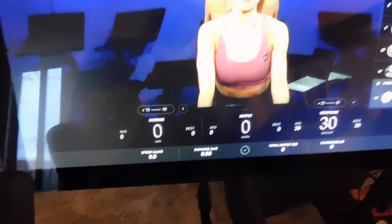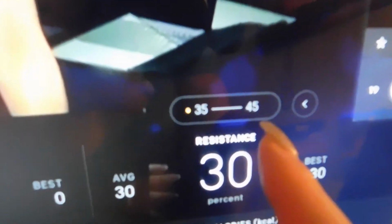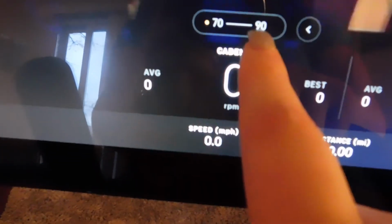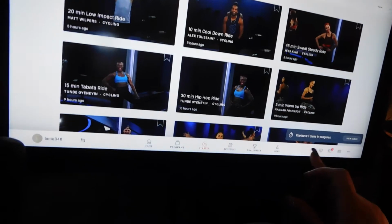So here's the leaderboard, and when I tell you I'm competitive, this is also very competitive for me. I like to beat these numbers. I don't like to be at the bottom. I like to be towards the top. So out of the 18 people here right now, or 19 people, I'm 19 because I'm not moving. But if I was moving, I would go all the way to 45, which is what the max is, and I would do as close to 90 as I can get so that I can be towards the top. And I know that sounds weird, but I'm just that competitive. And it helps me, it pushes me harder, and I feel like that's important.